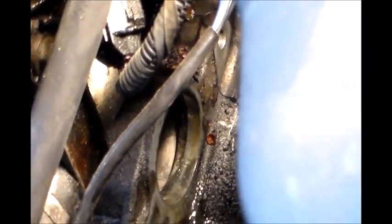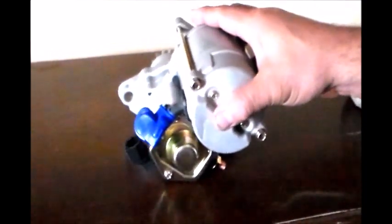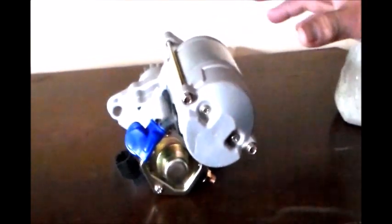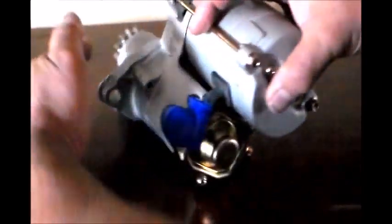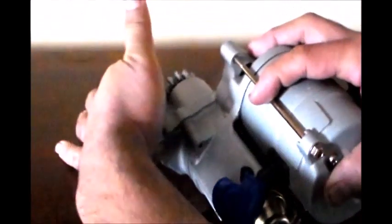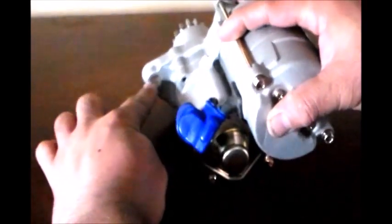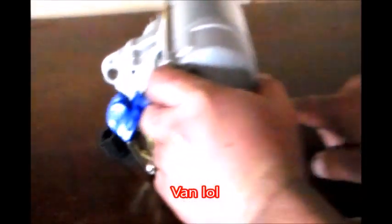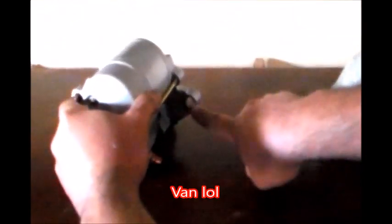Okay, so let's install the new one. This is just a reenactment of what I did when I installed the starter. You're not going to be able to see it that well over there, although I tried to show you. So you got your first bolt. This one goes inside the hole. I've shown you the hole on the car, and then your first bolt goes in here. The second bolt with the bracket goes in here.